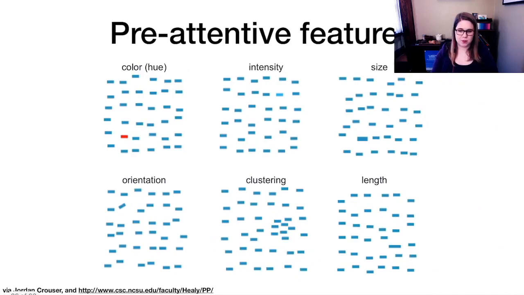What are some of these pre-attentive features? One thing that we're able to capture pretty quickly is color hue. I think you were probably able to see that when I flipped through really quickly. Intensity, sometimes we can tell intensity. Size, we're able to capture pretty attentively. Orientation, your brain will be able to tell exactly where on the page the one that is not oriented the same was.